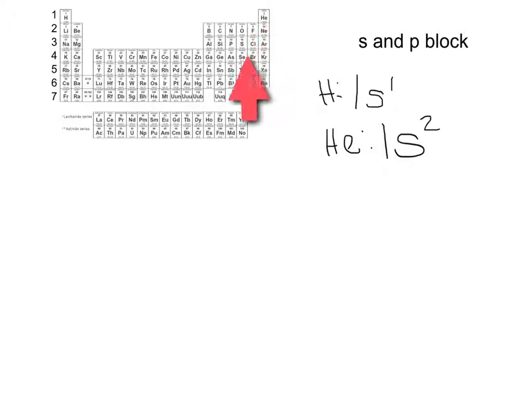Now, let's see what else we've got. Let's do lithium, Li. So now things are going to get complicated. What we're going to do is read this periodic table like a textbook, right? When you're reading text from a book, you always start at the top line and you always read left to right. And only after you're done that sentence are you allowed to go down to the next one and read across there. Then you go to the next sentence and you read across there.